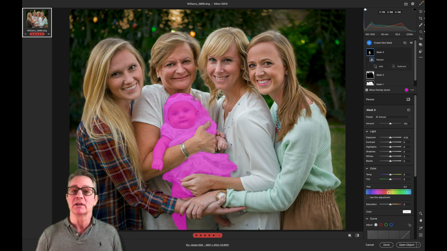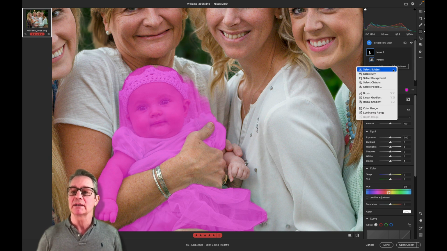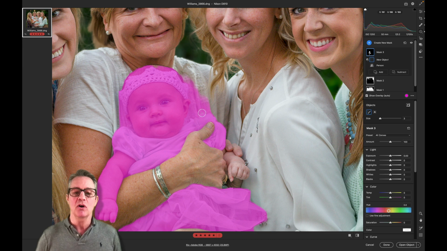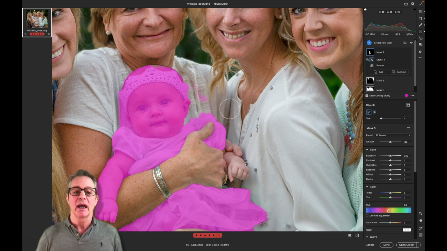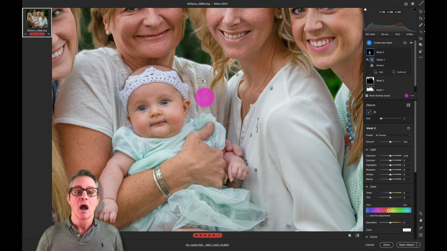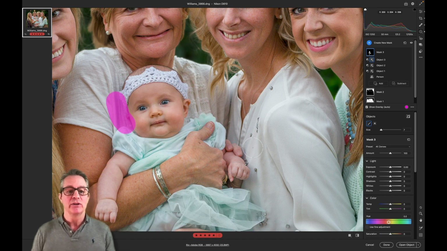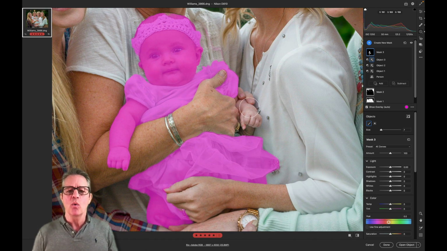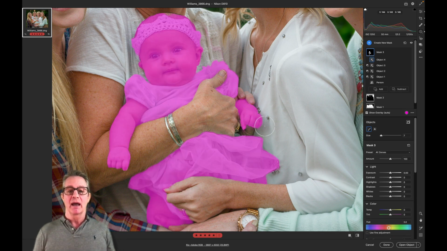Now, I have all the same glitches because it's all the same engine. It's the Camera Raw engine. But I'm going to subtract an object. You saw me do this in this neighborhood. And you saw me say, oh, there's a little bit more. But in Lightroom, I couldn't continue. I'm continuing to subtract. I couldn't do that in Lightroom. Oh, wait, I need to add, not subtract. Hold the Alt or Option key, and I told you it would flip the behavior. I'm flipping the behavior. Instead of subtracting, I'm adding.